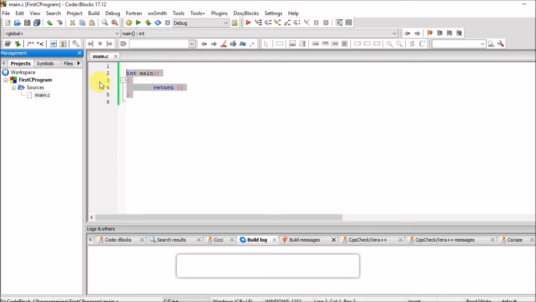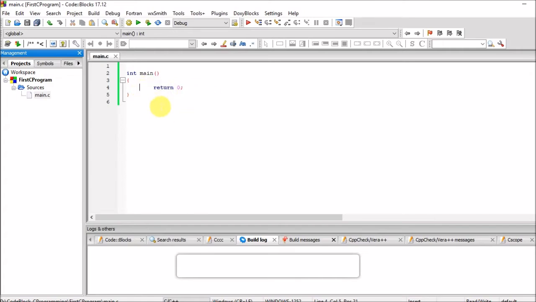When it finds the main function, it starts the execution line by line, going inside the main function, seeing what implementation you have done, and executing those instructions line by line for you.